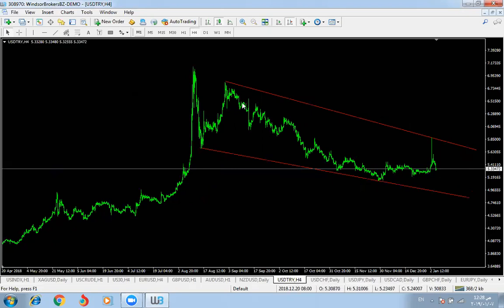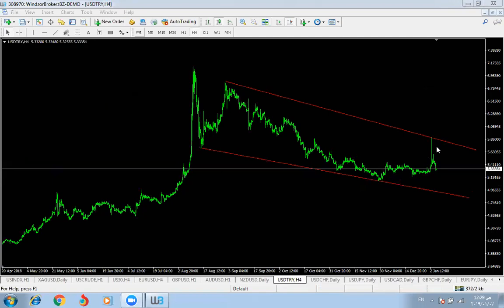So I think the price action is clear right there. If you were bullish with the Turkish lira, we gave you a buy signal from this area after seeing this flag, as shown in the previous video, and we are expecting the price to move. The price has spiked to the upside, but this movement is reversed very fast.